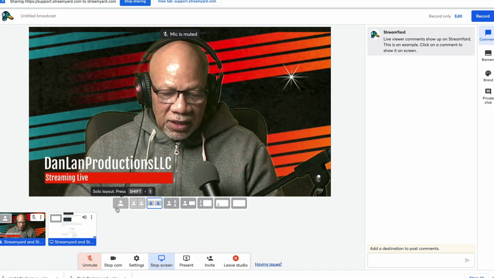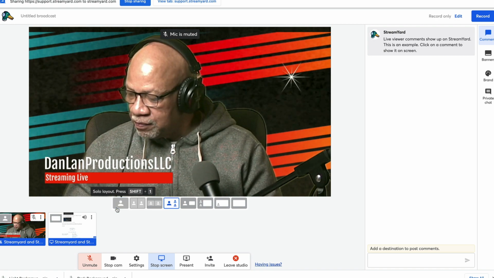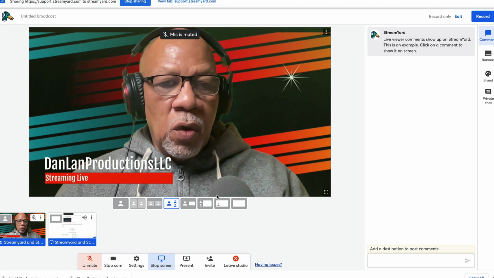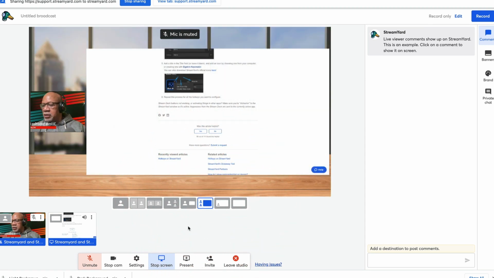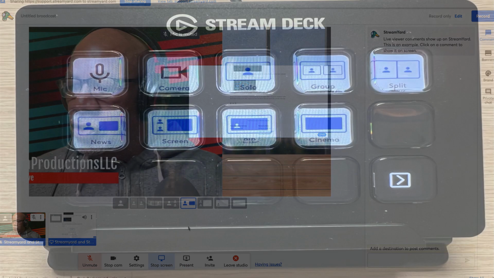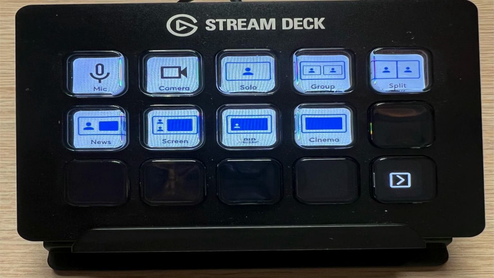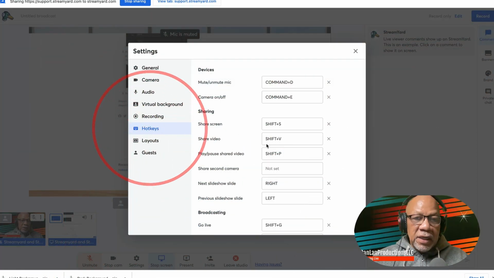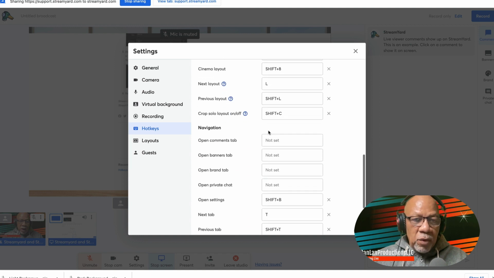See, so everything changes based on the buttons that I punch. Because when I punch a particular button, we want a particular thing to happen. So everything that's happening is happening because it's programmed to happen in my Streamdeck. So I don't have to fumble around like some of us do. Now, I can program the rest of the Streamdeck, which I'm going to do, as far as bringing a video in, playing that video, stopping that video during the presentation, going to the next slide, putting in the slideshows, anything that can happen in Streamyard hotkeys, which I showed you earlier. Anything that can happen in here, according to these hotkeys, I can program on that Streamdeck.